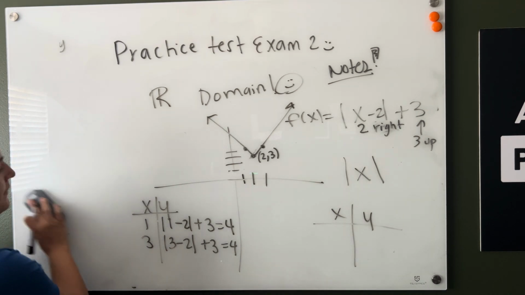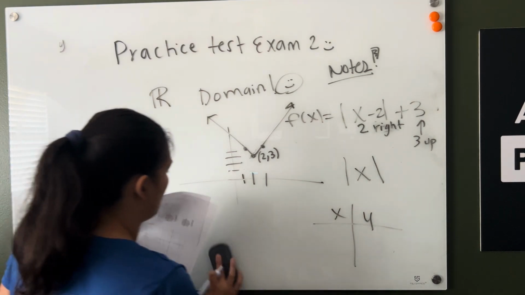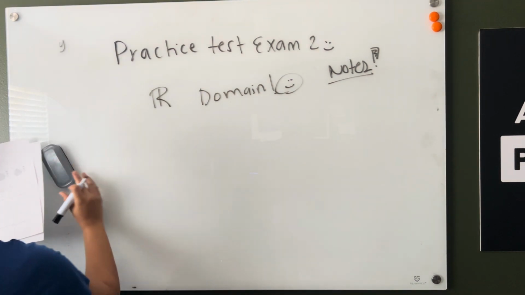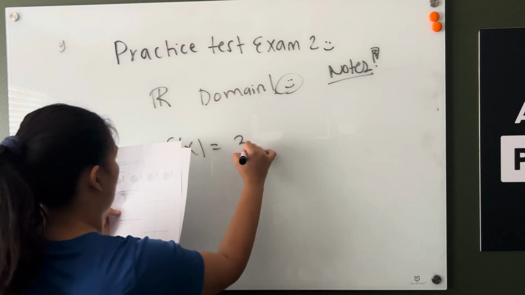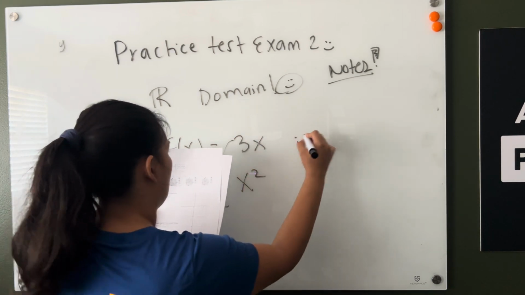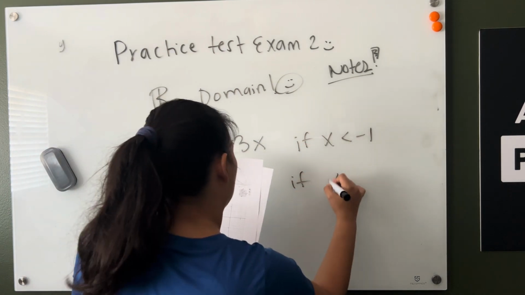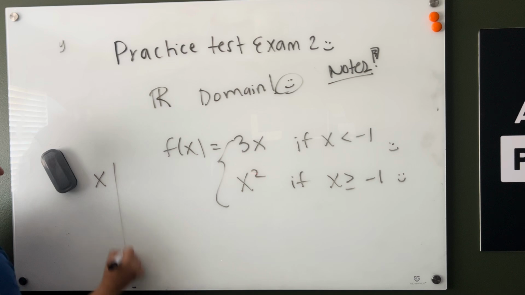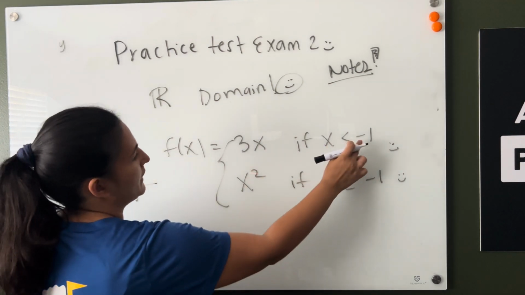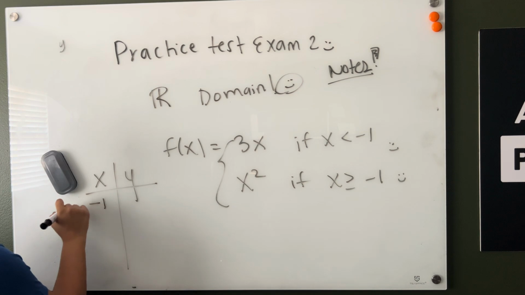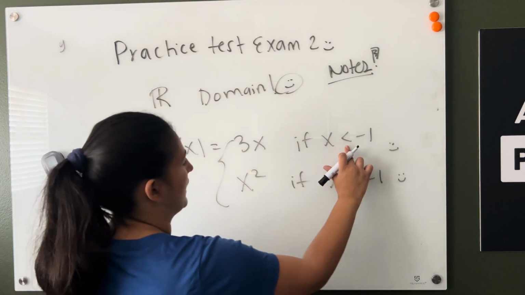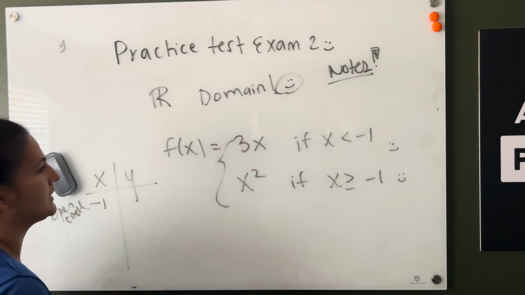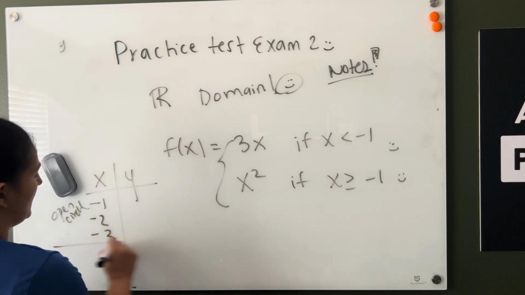Right, for number 11, you're going to graph a piecewise function. It's not multiple choice this time. So we're going to create another chart. Okay, so let's create a chart. We're going to plug in -1, but we know that that's going to be an open circle because that's more of a reference point. That's not actually part of the function. It would have to have the equal sign to be part of it, but it's going to be any value less than -1. So let's plug in -2, -3. That's for the first function.